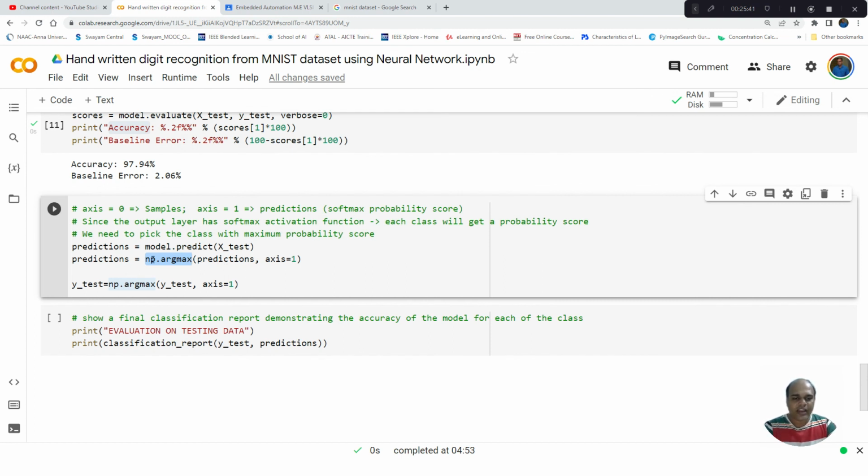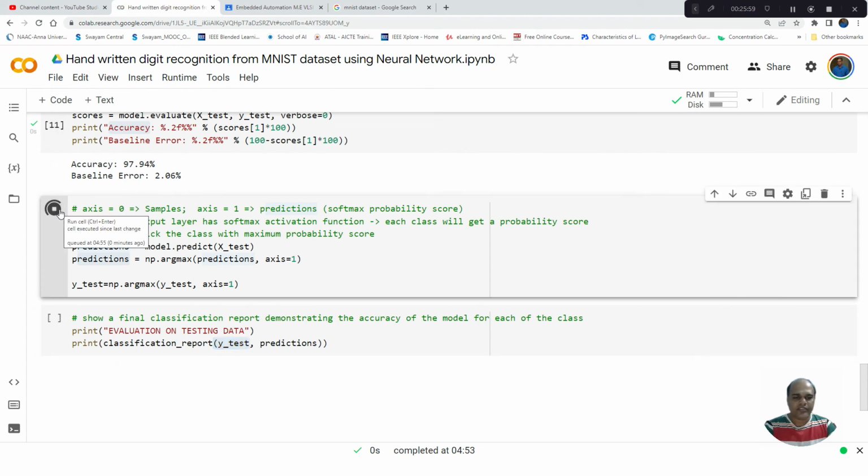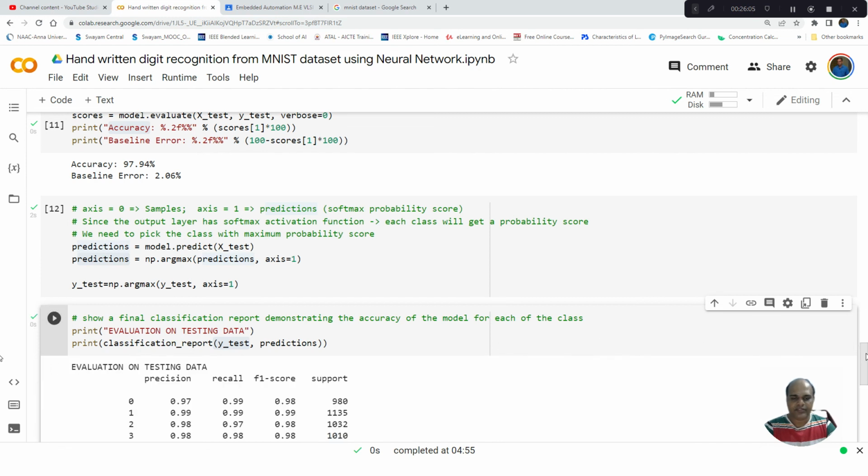That is done by np.argmax. Then I assign that label as the prediction, and use it to print our classification report by comparing it with the ground truth value. When we run this, we can see the performance metrics.